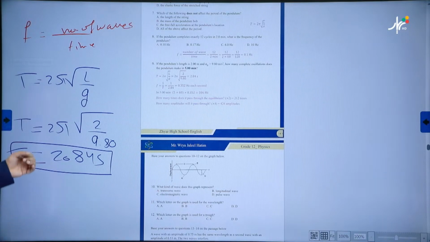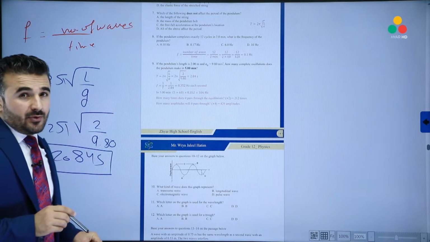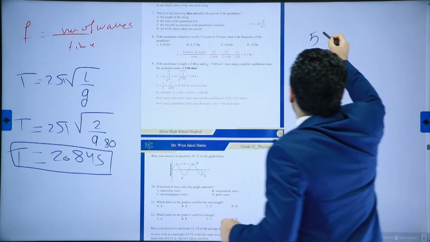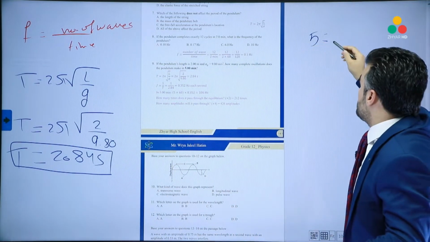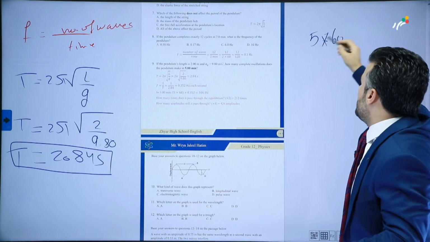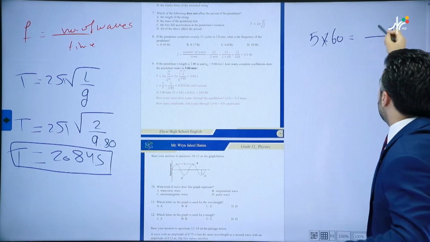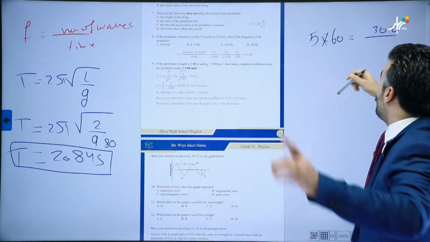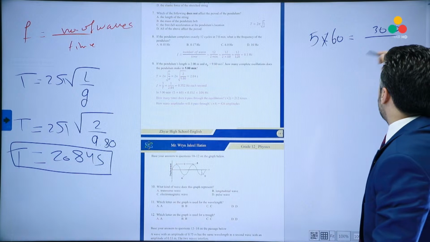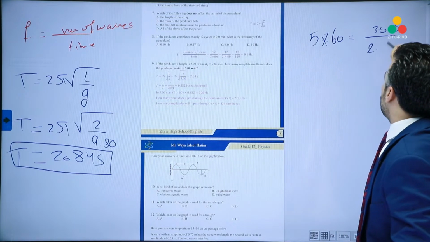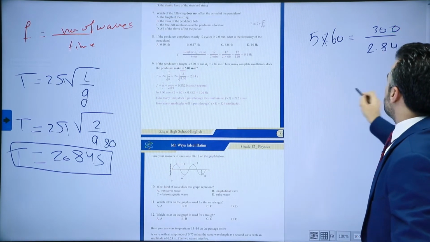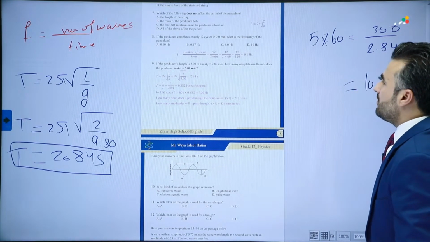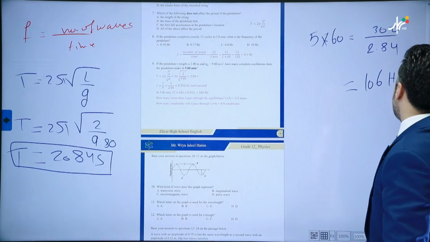This is the period for one oscillation, remember this. So there's 2 ways to do this. One of them is, if we have 5 minutes, of course, we need to convert 5 minutes to seconds. So 5 times 60 seconds, of course, we'll get 300 seconds. So we have a time of 300 seconds, but each oscillation, each vibration takes about 2.84 seconds. So once you do the math, you'll get an answer of 106.